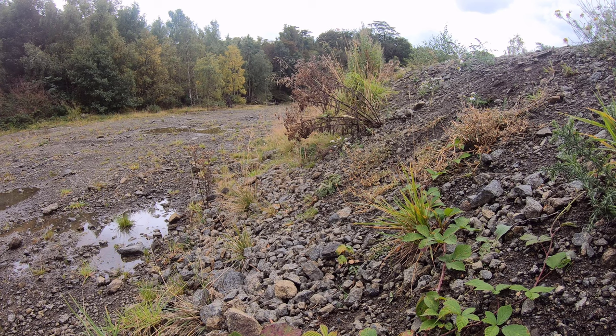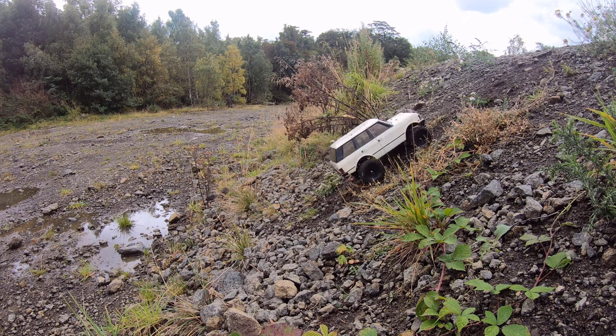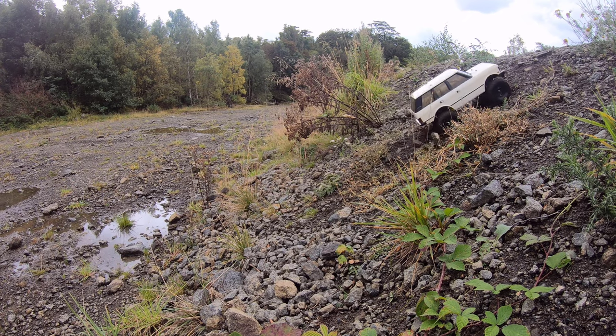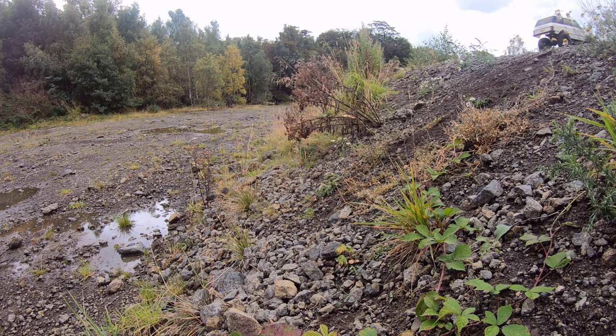That wasn't good. I think that was just purely approach speed though, so I've already got up further than I was expecting, so I'll maybe take it a little bit faster. Look at that, up there no problem.